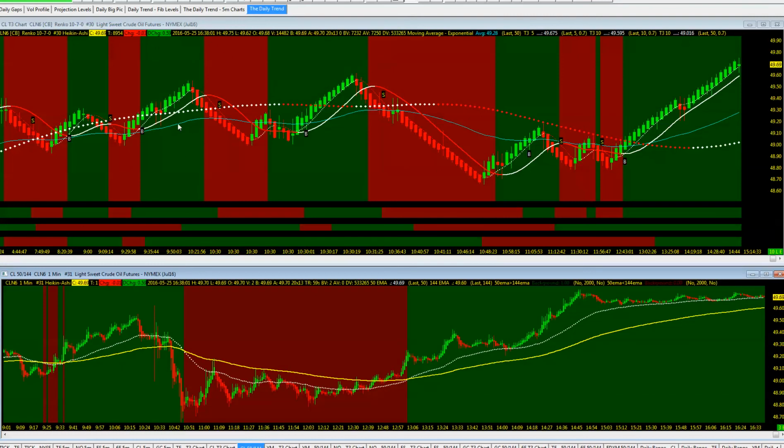So again, here's pre-market, a release of the numbers. Here's the number release, and then price action coming down. Nothing really in trend here. It took until the afternoon session: three charts in the green, pops above the T350, above the 50 EMA, and to the upside. So that was the better of the moves on the crude.